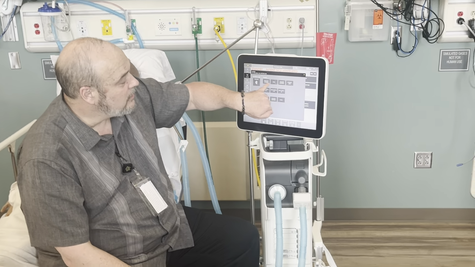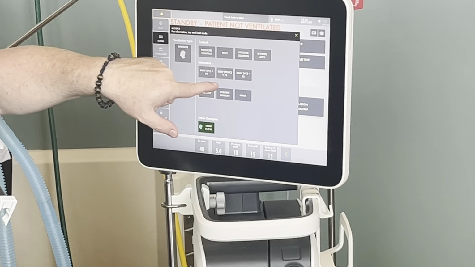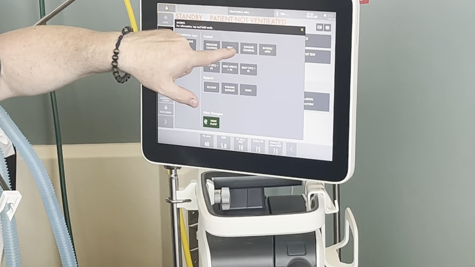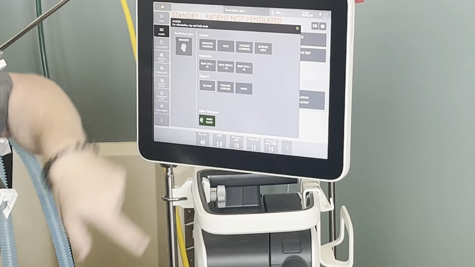These labs are always open. We got another ventilator across the way we can hook up to the wall if you want to practice. And basically, we got pressure control with SIMV, pressure support. We have PRVC with pressure support as well, if you so choose. We also have volume control with pressure support, if you so choose.